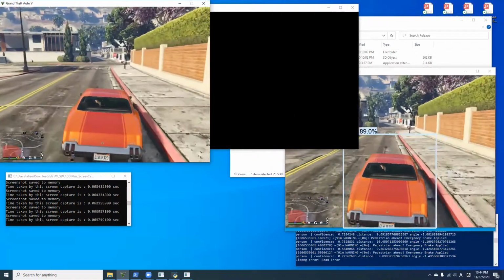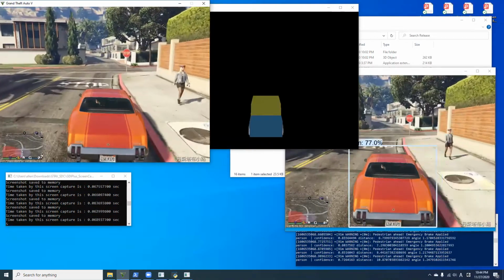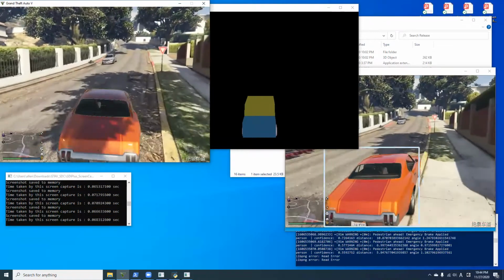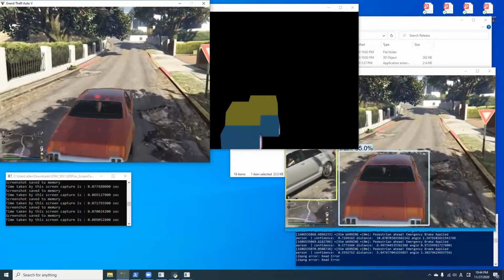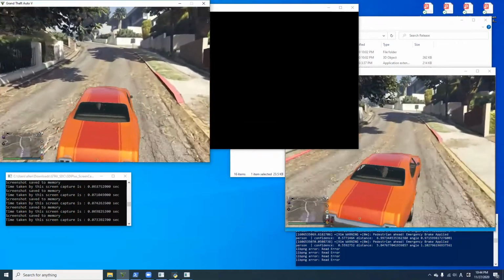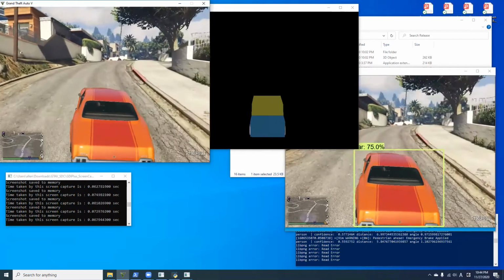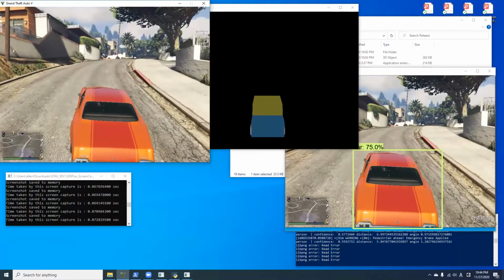There's a receiving thread that accepts the packets from the object detection engine, and that thread is in a while loop that keeps running and reading the data.